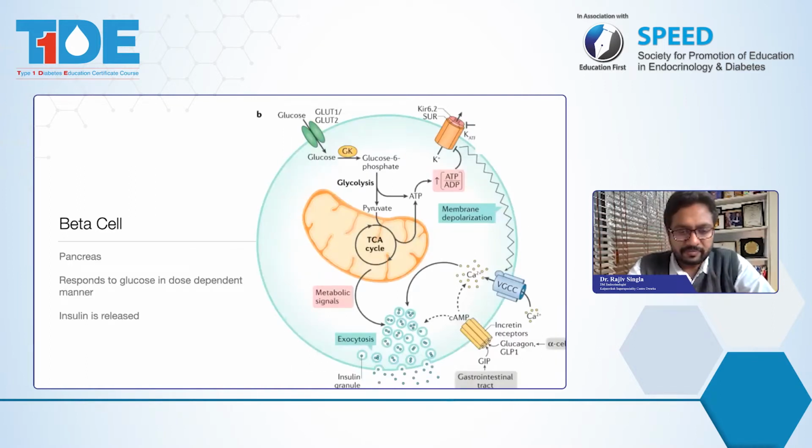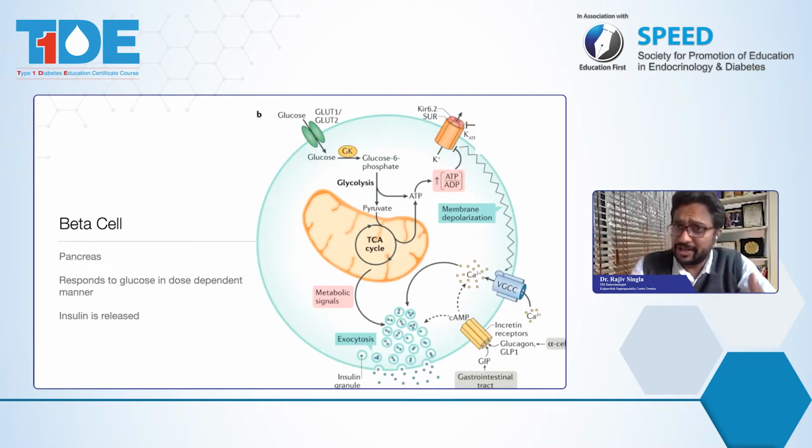Now, another component that we need to understand is the blood glucose that's there after we have taken food. It goes to the pancreas, and then it goes into the pancreas cells through glucose transporters, which are called GLUT1 and GLUT2, largely GLUT2. Like in muscle cells, these transporters are already there on the cell surface. So the pancreas secretes insulin in a dose-dependent manner. Whatever glucose is present in the blood goes to the pancreas, and then the pancreas secretes insulin to counter that glucose.